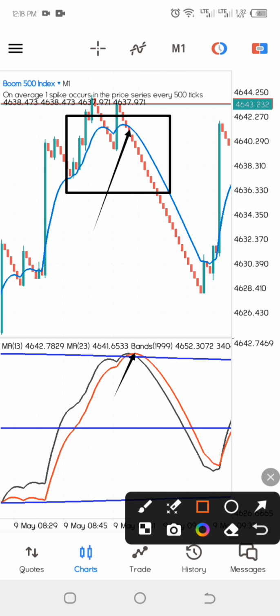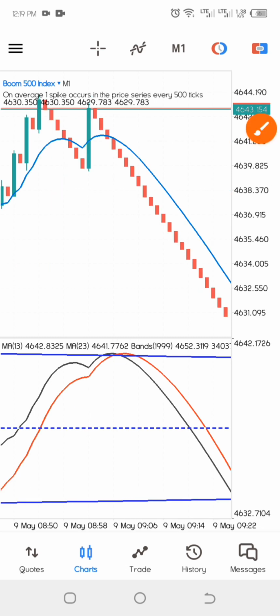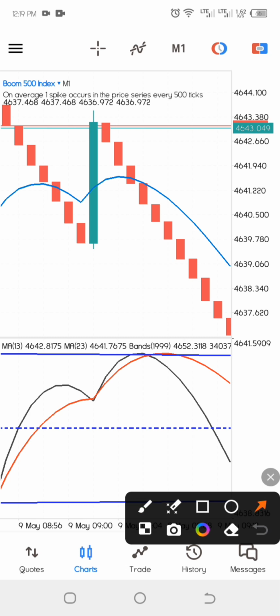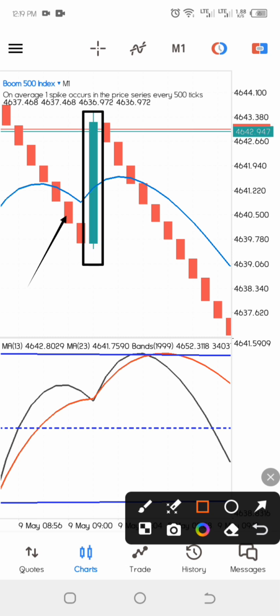After you enter your trades, I've already told you I always talk about your stop loss. Let me zoom this out to show you where you are going to set your stop loss before we talk about your take profit. Let's say this is where the price breaks below the moving average. After it breaks below the moving average, you can see it gives us this huge spike right here. After this spike, we see that the price also comes and breaks below the moving average with this candle right here. After this candle breaks below it, then we count 5 candles.